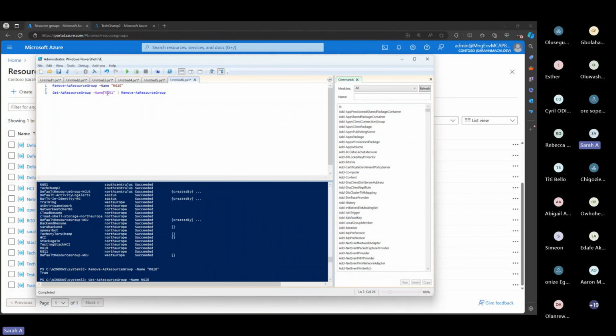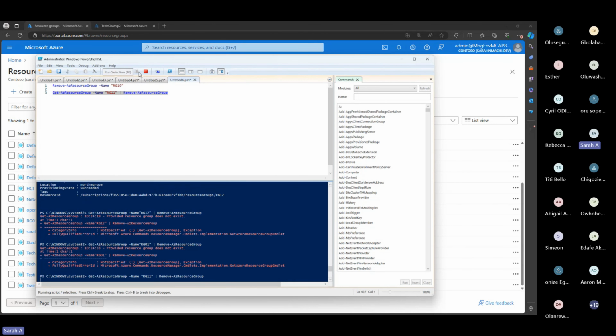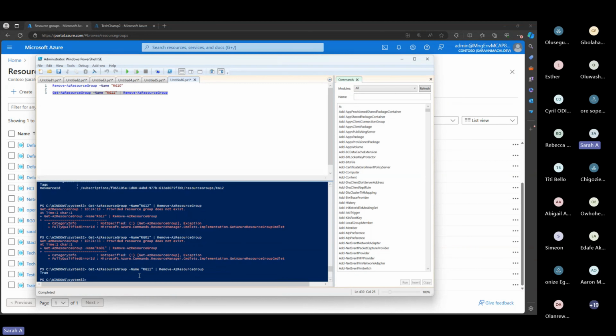Oh, okay. Can anybody notice the mistake I made? There is no space. So let me put the space now. Let me try 11. You see, are you sure you want to remove resource group 11? I say yes, and it's gone. So the tricky thing, I'm so glad I made a mistake. Sometimes you make a mistake, and the tricky thing is you have to identify what was wrong. Sometimes it may exist, and maybe just your line of command letter was wrong. So now that it's still running, now it's gone.